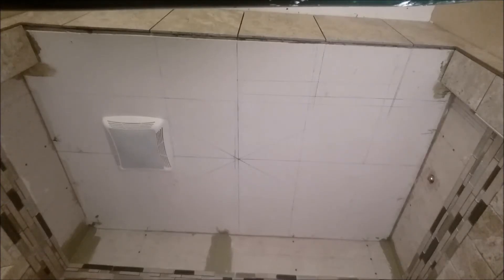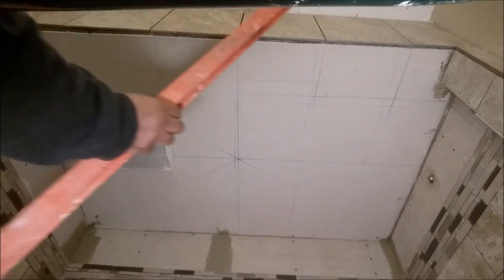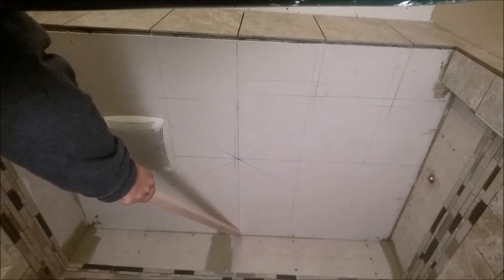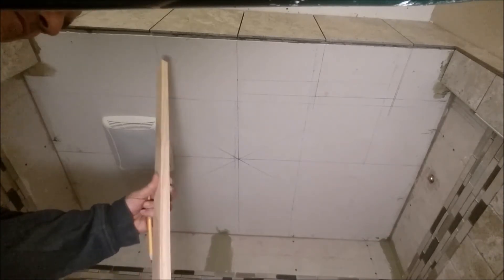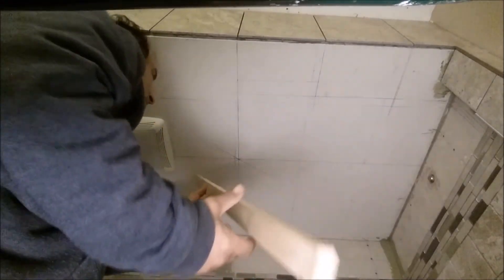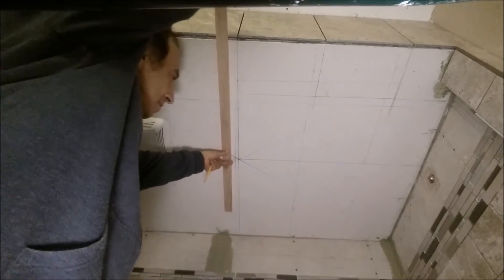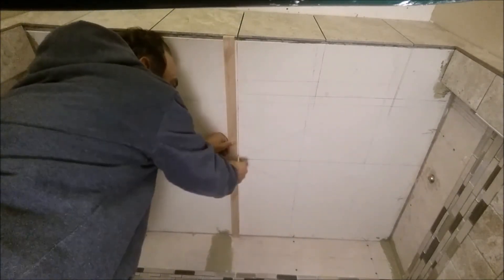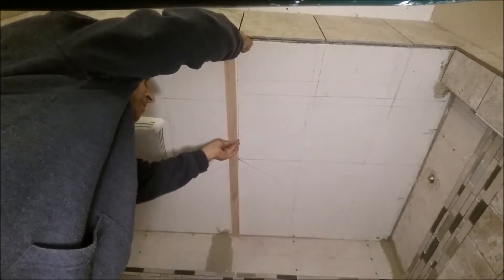The other thing you need to care about when installing tile on a ceiling is that the ceiling is really flat. This is very important. This ceiling is very flat — that is the way it should look, because if it is not flat it will be very difficult to install tile and tiles will probably fall down over time. Along the reference line I am going to put a flat piece of wood stick here, and that will be my reference for the tile. I am going to start installing tiles from this side working across the area.